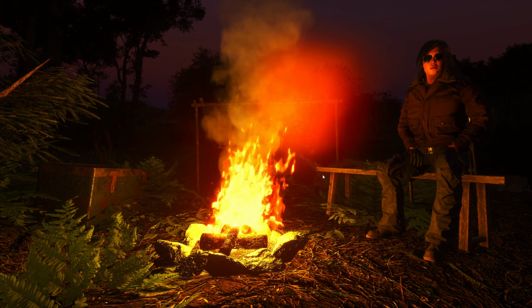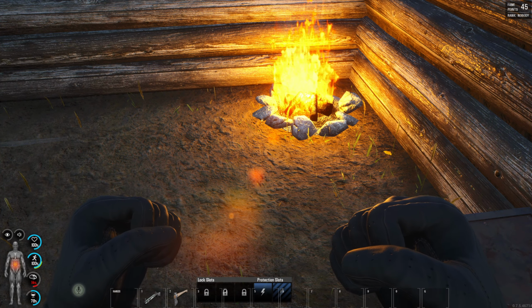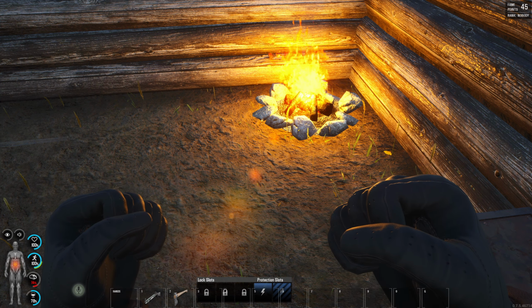Alright, now that we're in our shelter, first things first, you're going to want to have a fire ring. And yes, it has to be a fire ring. It can't be a fireplace. It cannot be a bonfire. It's got to be a fire ring.